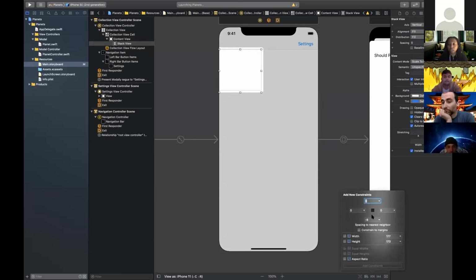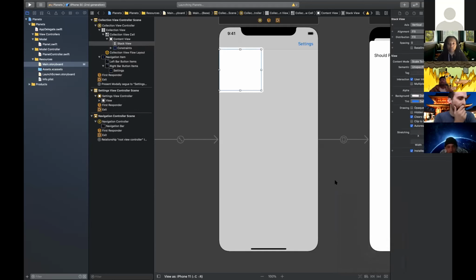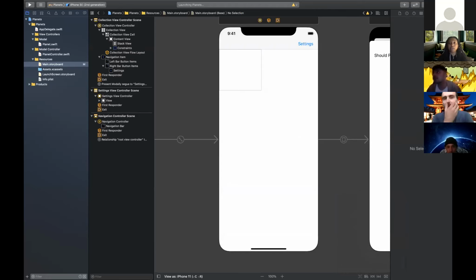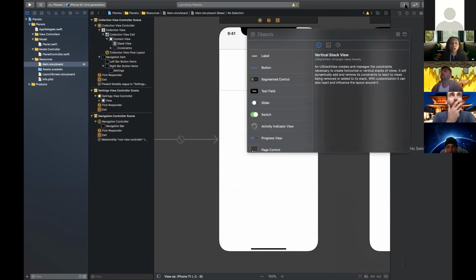If not, here's a quick refresher, and let me know if you don't remember any of these things or if you have questions about setting up auto layouts. Hopefully everyone feels pretty comfortable with them at this point. So after I do my stack view, what would be the next thing I would add?